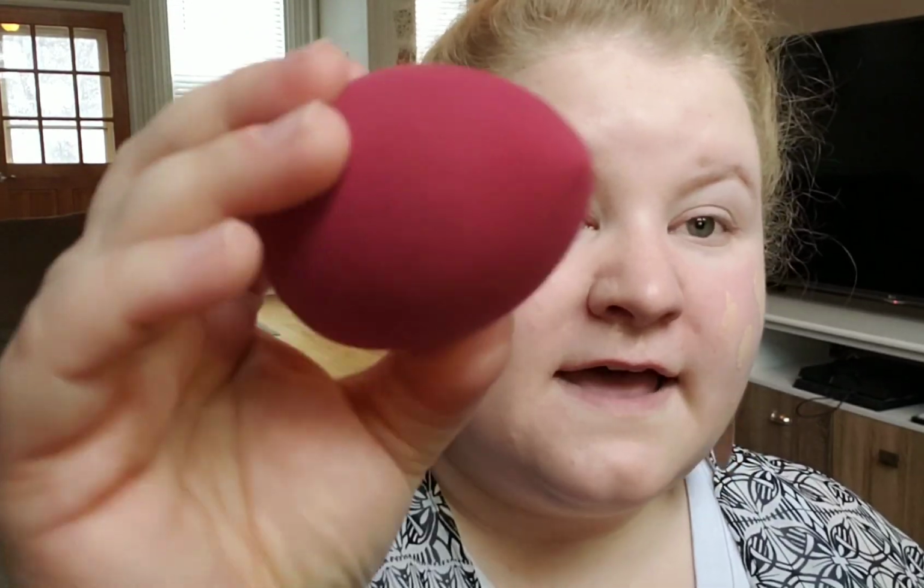The beauty of a beauty blender is that you can get these smaller areas, and I want to get all of the crevices. I want my foundation to look as natural as possible. Today I'm looking kind of red, so if I had some on hand, I would probably use a CC cream. CC cream would color correct. It really helps battle redness in people's faces, and it offers sort of a medium coverage. So if you didn't want to build your foundation on top of it, you wouldn't even have to.